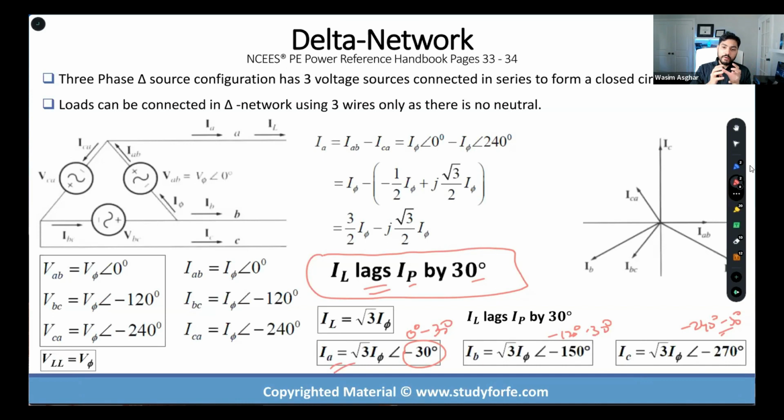This is where the PE Power exam is very different from FE Electrical. My students who go through my FE program and then graduate to the PE Power program, when I have a one-on-one Zoom call, and you guys know I have one-on-one Zoom calls with everyone, I tell them, listen, we need to have a mindset change. In FE, you were able to get things done by having fundamental understanding, basic understanding. In PE, we really need to dig deeper, right? And those of you who are already going through the exam preparation would probably recognize it. If you failed the exam once or twice, 9 out of 10 times, that's the reason.